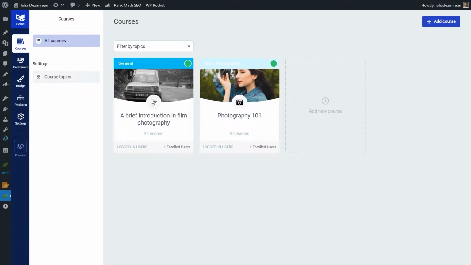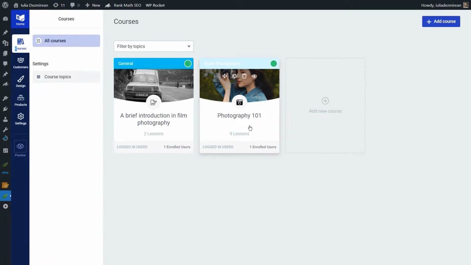Now, with this comes the fact that your users at certain points will only have access to a few of your lessons from your entire course, and the rest of them will be temporarily unavailable for them, depending on the way that you've set up the unlock conditions. So, for example, if you have a course and you only want to make one lesson available per week, of course, the rest of the lessons that have not yet been unlocked will not be available for your users.